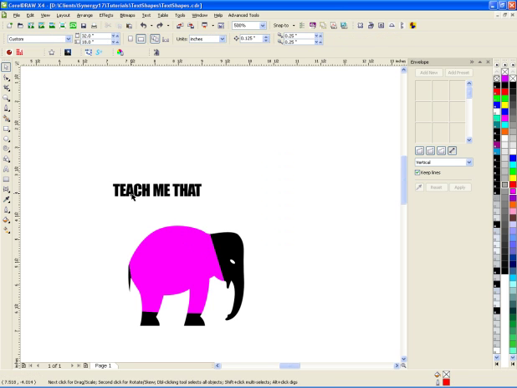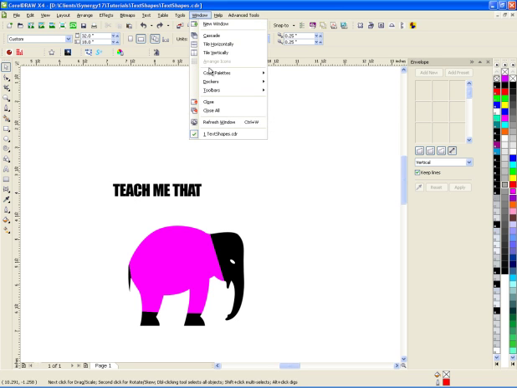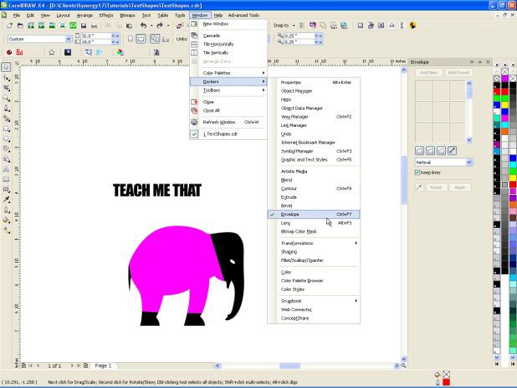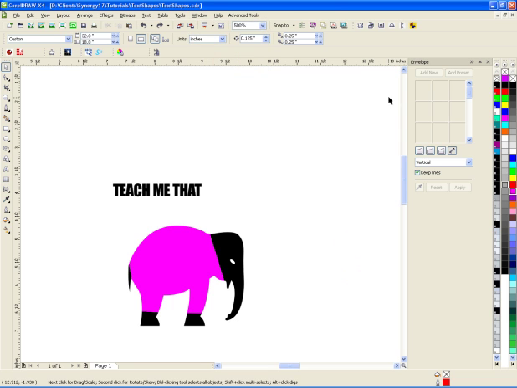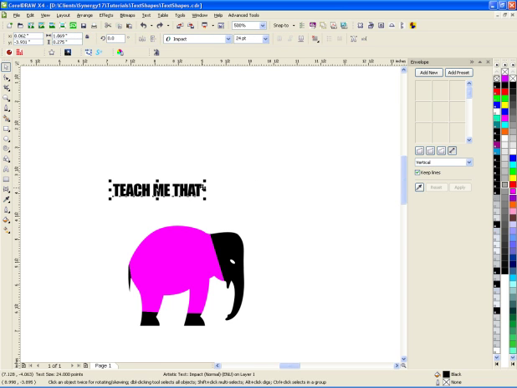Now the last part is I open up the envelope tool, which is under your dockers here, I think it's Control F7. And what I like to do is choose this vertical and check the keep lines. And what I do is I select the text, and then this means create the shape you want, the envelope from what. So it says create from. You click on that and choose this container.